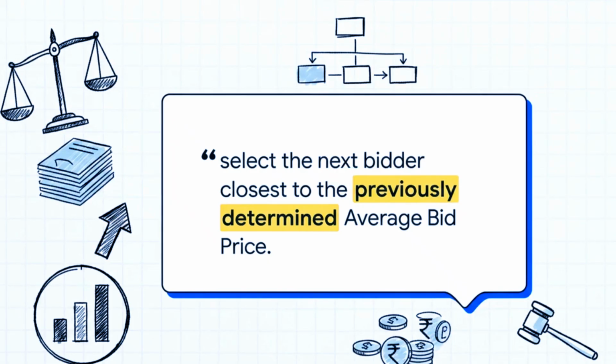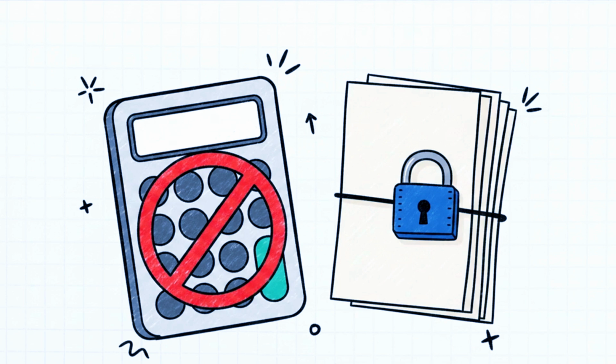The governing clauses, specifically ITB 39.2 and 40.2, strictly demand that you select the next closest bidder using the exact same average you calculated in your initial evaluation. The absolutely critical phrase here is previously determined average bid price. You must never recalculate the average after a failure. Recalculating the average without that failed bidder improperly shifts all of the mathematical distances. It distorts the legal ranking and entirely violates the legal framework of the standard bidding document. You simply look back at your original table, you keep the original average in rupees, and you award the contract to whoever was second closest.